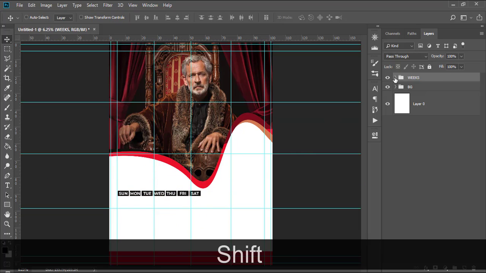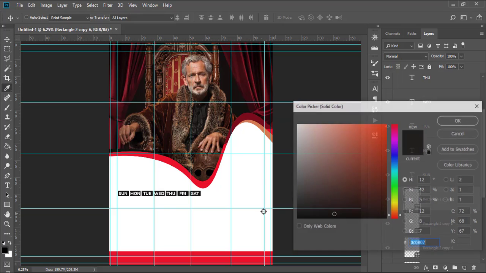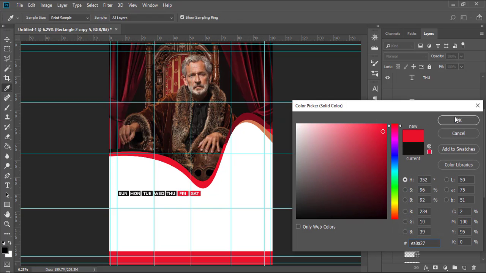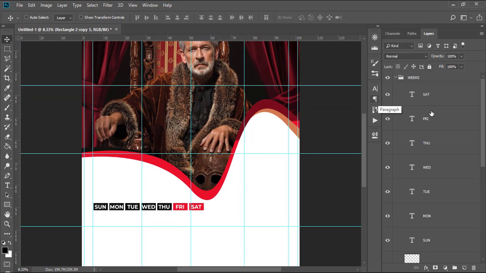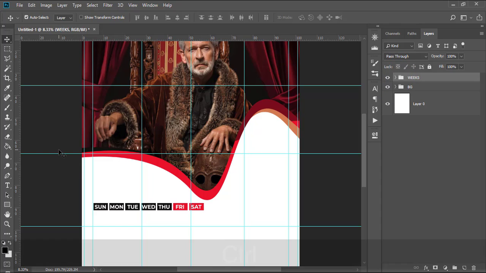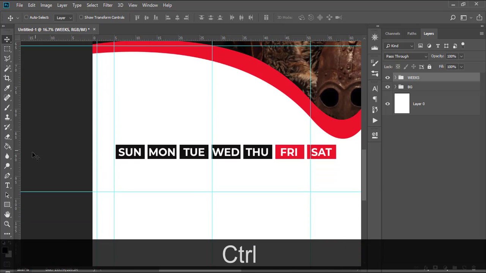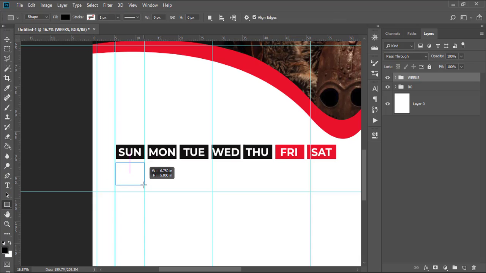Okay, now over here, let me see this one. Double click it and choose color red. This one, double click it and choose this red. Awesome. Now the next thing we are going to do, let's zoom in really well, is to drag one line here. Make sure it hits the beginning of Sunday. Make sure this one also hits the ending of the bar, like that. You want to pick this one, and then you want to draw like that.